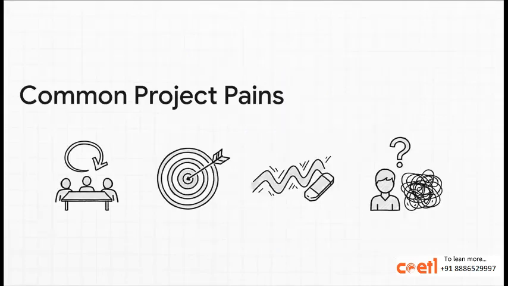You know the signs, right? Those meetings that just go around and around in circles with no real decisions. Or you get to the end and the final product is not what anyone actually wanted. The plan keeps changing, and pretty soon nobody's really sure what the goal was in the first place. These are all symptoms of a project that's built on a really shaky foundation.